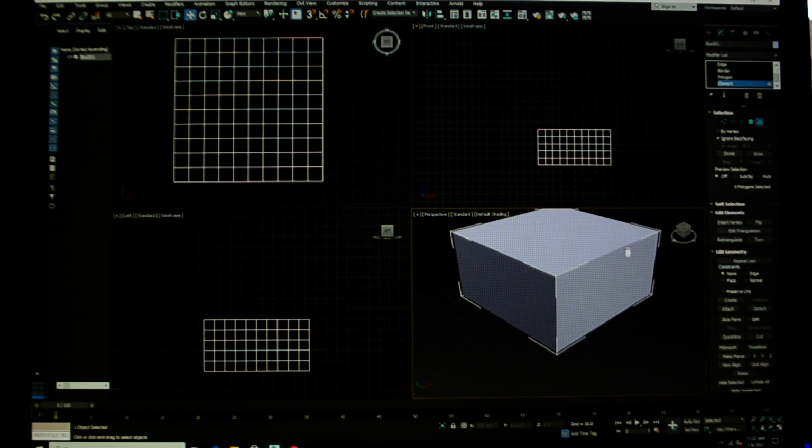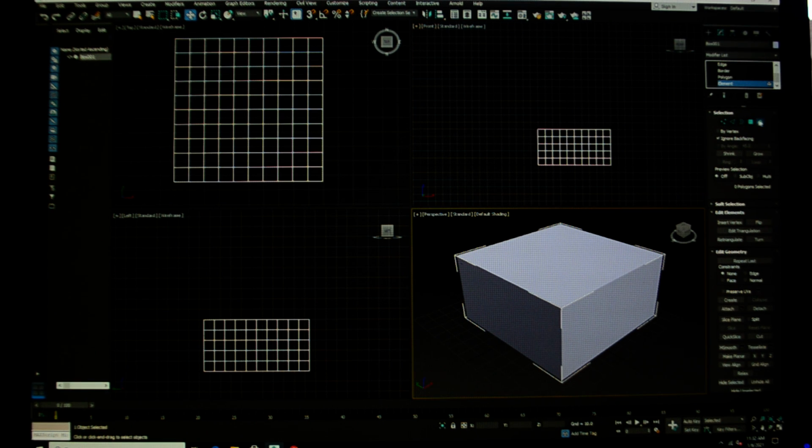But go in and get comfortable and get familiar with these different selection sets. Play around with them. Use your select and move, select and rotate, and select and scale tools to play around with them and just to start to get comfortable with what happens. Remember, you only want to work in the top view, the front view, or the back view, and then the left or the right view, also the bottom view. You don't want to work with them here because it's very misleading.